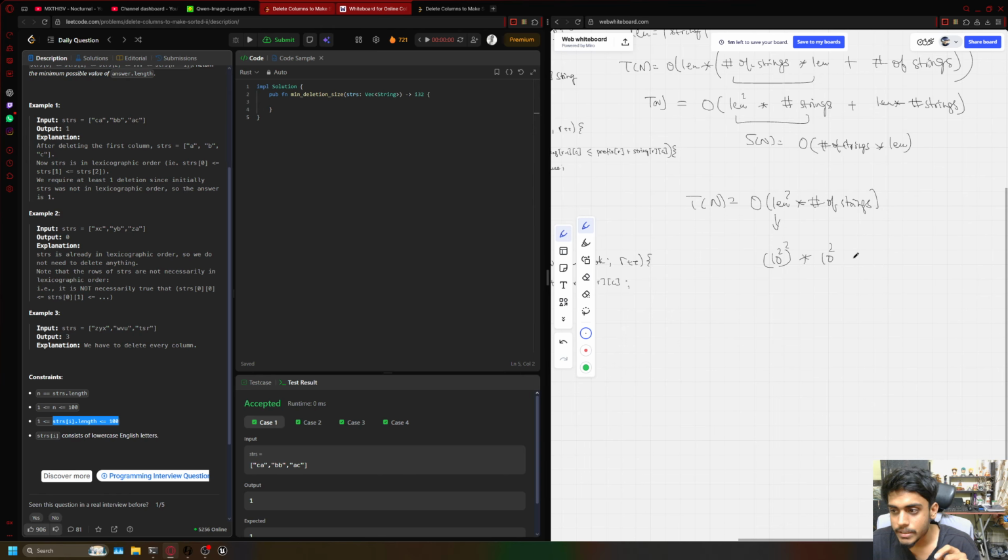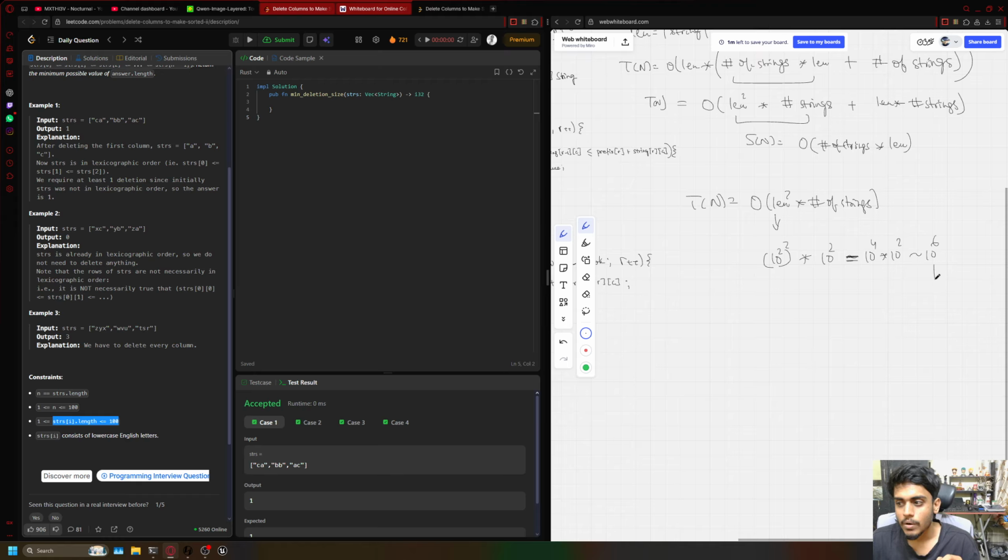So this will be 10 to the power 4 times 10 to the power 2, which will be close to 10 to the power 6. Like it will be 10 to the power 6 plus some change, but yeah, it will be 10 to the power 6 only.